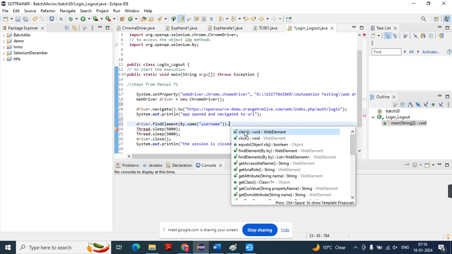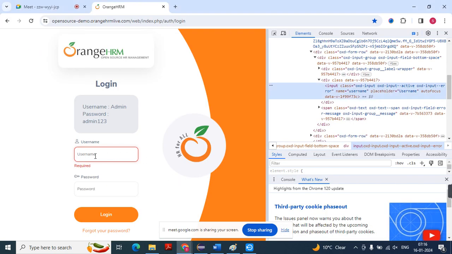Now see here we are doing two activities simultaneously. That means one, locating the element. After locating the element, we have to perform a certain action on that element. Tell me, what action are we performing on this element? Exactly, entering the username. We are trying to give some input, right? We have to give the username, right?